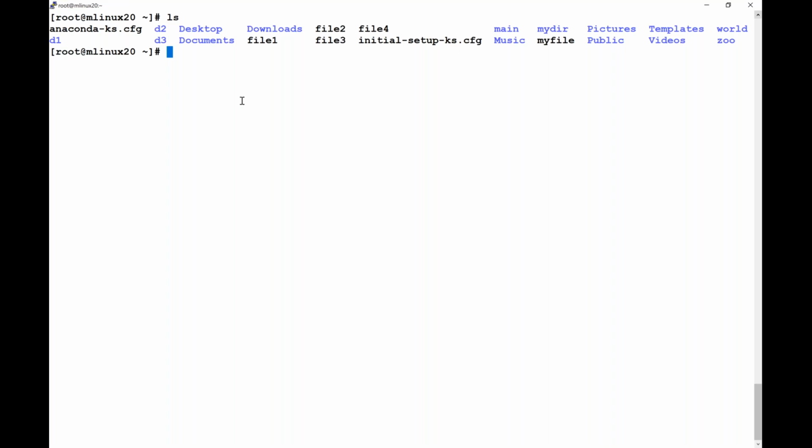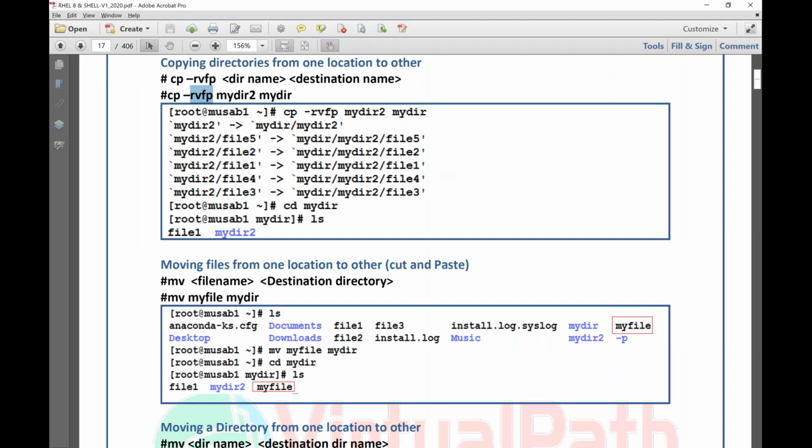For example, I want to move file1 from its current position and put it into the zoo directory. You see in the zoo directory there is no file with the name file1. So how can I move the file?